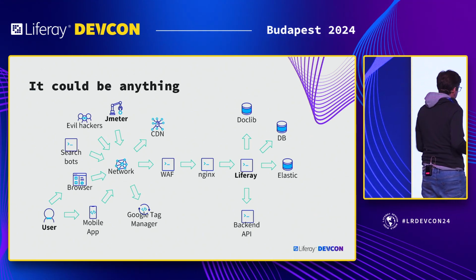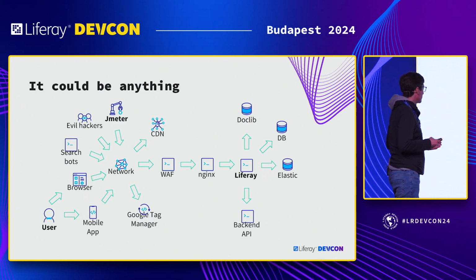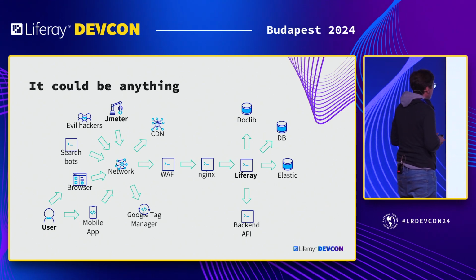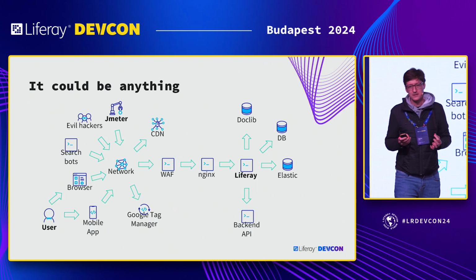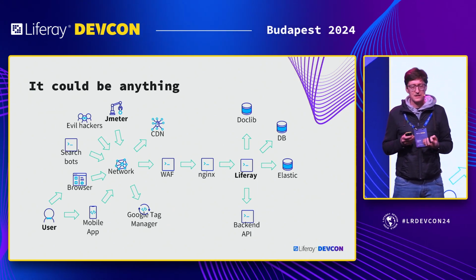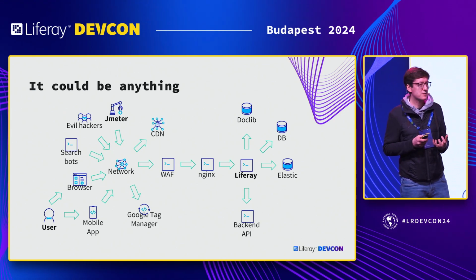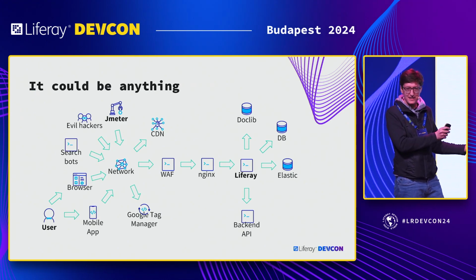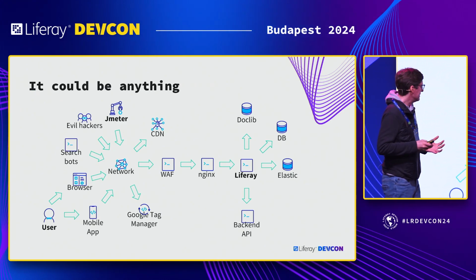It could be mobile apps calling Liferay APIs. There could be a performance bottleneck in the API calls. JMeter, I put it in bold here because there have been a couple of situations where I've been requested to have a look, because with very high load, JMeter was breaking, and actually it could be on the client side, JMeter itself, or the network in between.